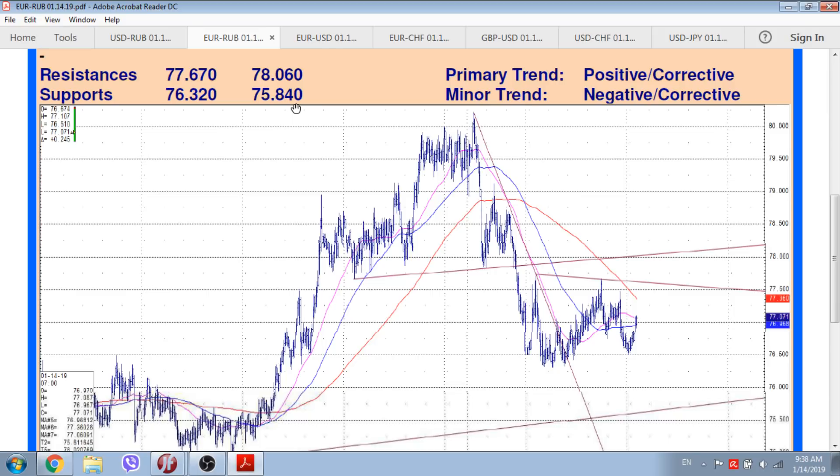Indicators of the daily chart are still below the line for now, as well as those of the weekly one, suggesting further weakness. The indicators of the short-term charts are instead all above the line this morning, suggesting some short-term upside potential. However, in the hourly chart, the cross is still below the 200-hour line at 77.36, and while below this line we have to expect further weakness. We wait for a possible extension of the rebound above 78 to sell euro/ruble.